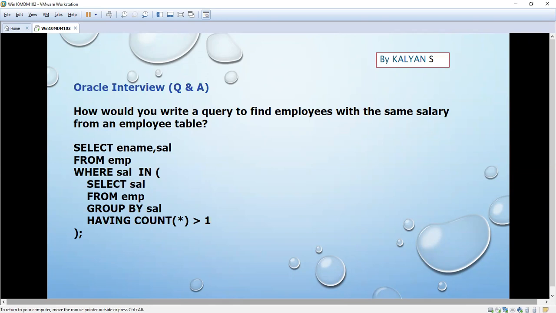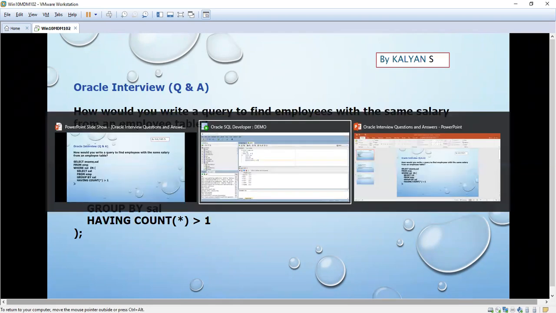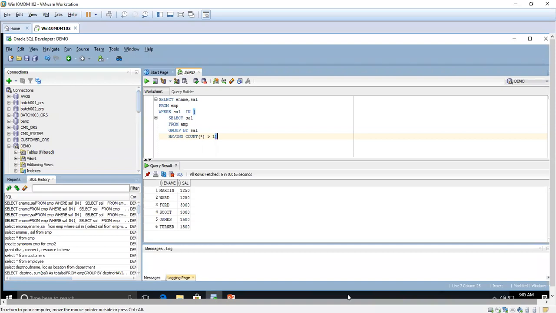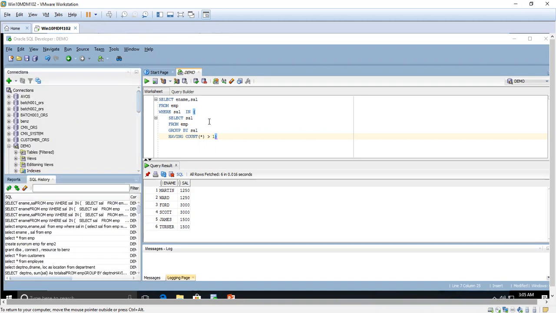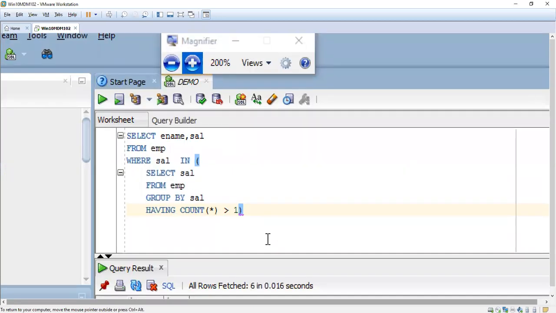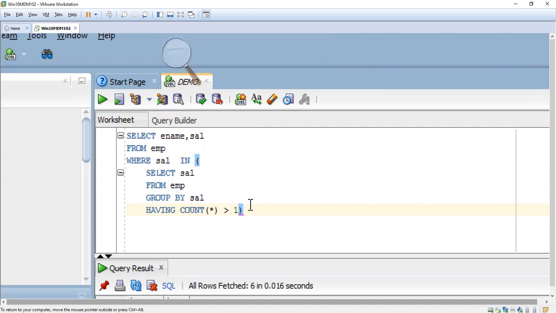Okay, first we are going to write one query. That query is going to contain one subquery. I will explain now. Here, I have already written that query.